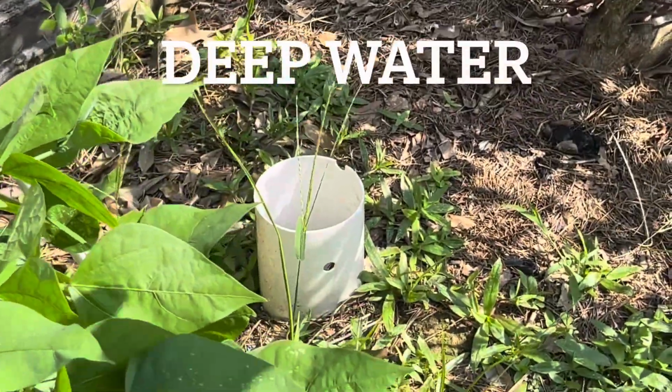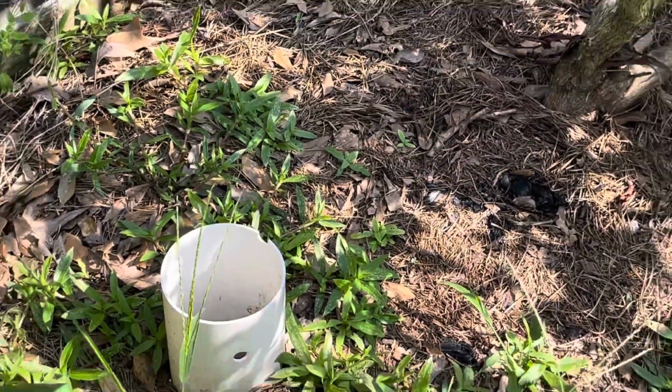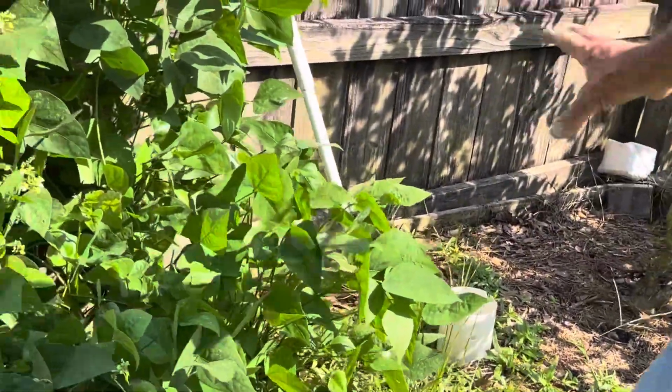There's my deep water. In June, you put your water and your fertilizer down in that and turn it on. Fill it full of water, fill it up. It forces them roots down. And the compost holds the moisture in there.